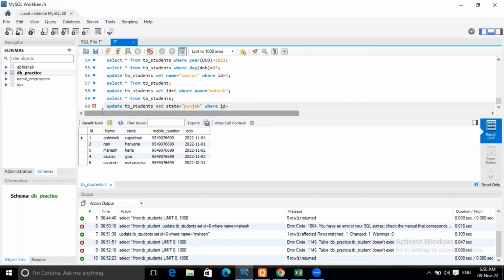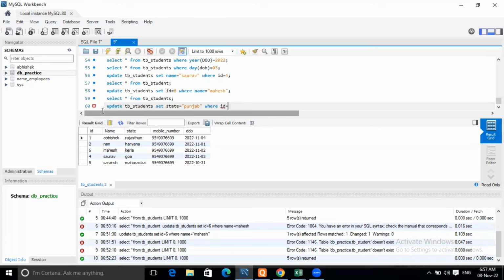Now it should be either 1 or 6 or 5. So which operator is used to represent multiple OR conditions? I have told you this. If there are multiple OR conditions, which operator can we use here? You remember I told you about the IN operator.